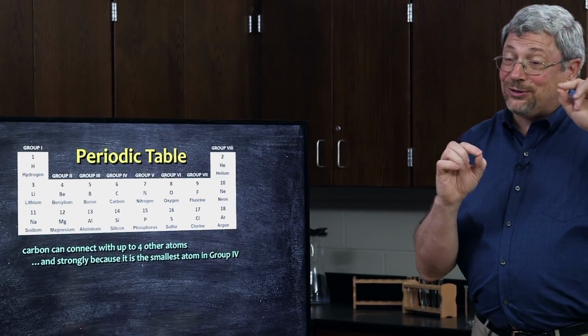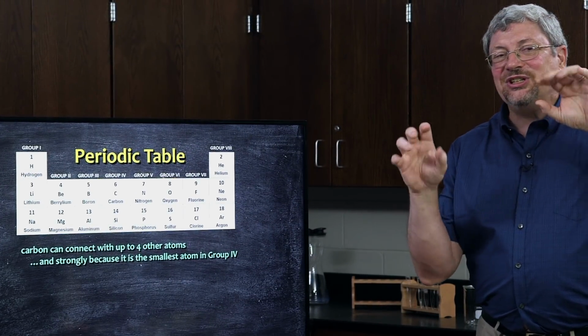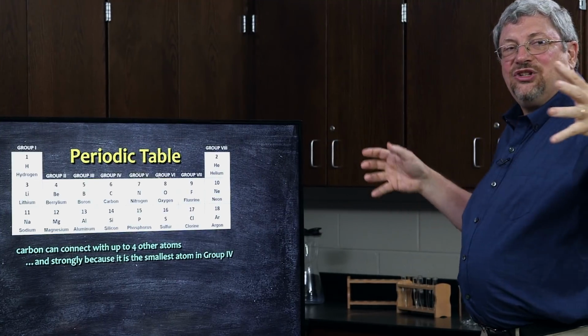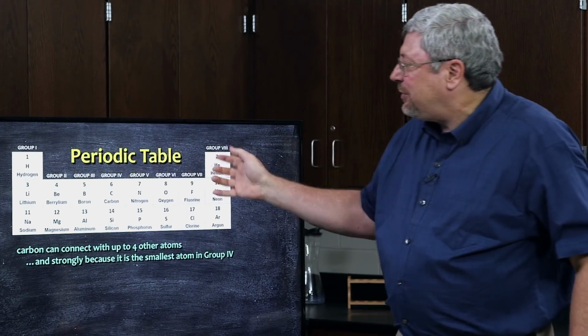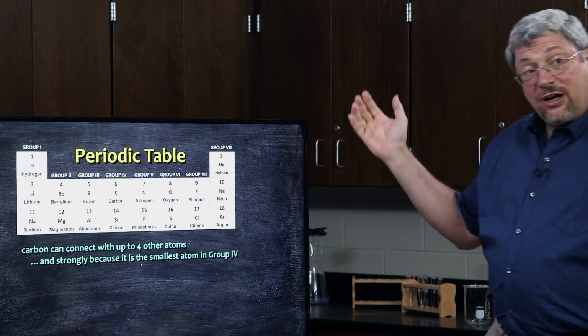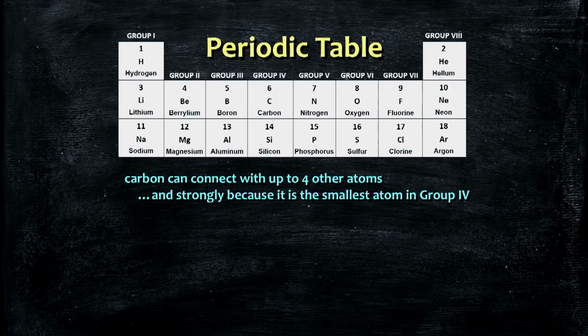Well, of all the atoms that we see in the first two rows, carbon is the one that has the most holes in it, if you wish, the most hands. It can reach out and connect with the most other atoms. It can reach out in 4 directions. On either side, boron and nitrogen can only reach out in 3 directions. Oxygen and beryllium can only reach out in at most 2 directions. Fluorine and lithium can only reach out in 1 direction. And of course, these noble gases, they won't have anything to do with anybody, so they're not useful to anything.